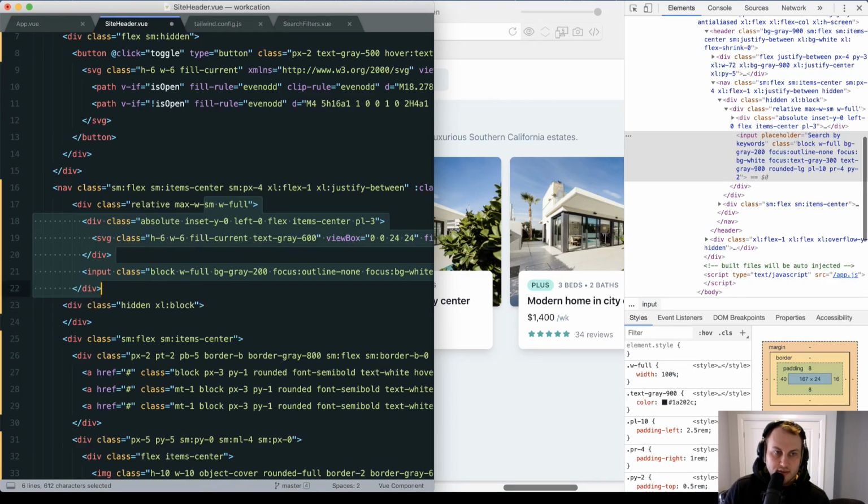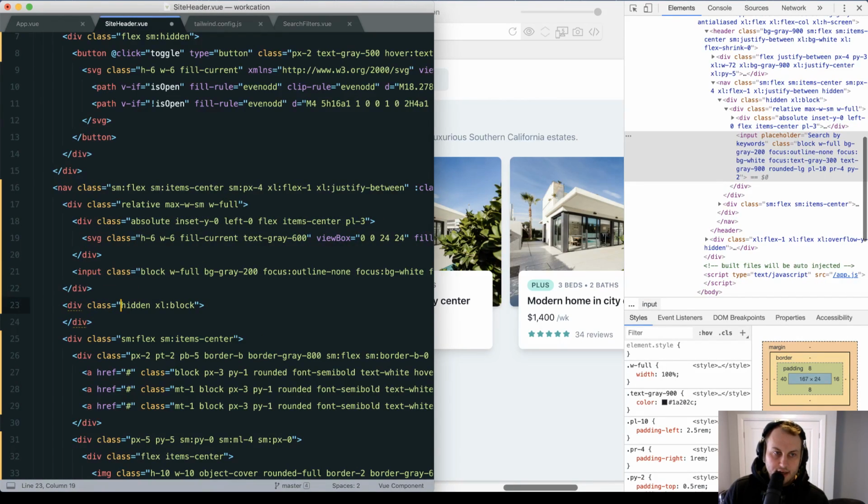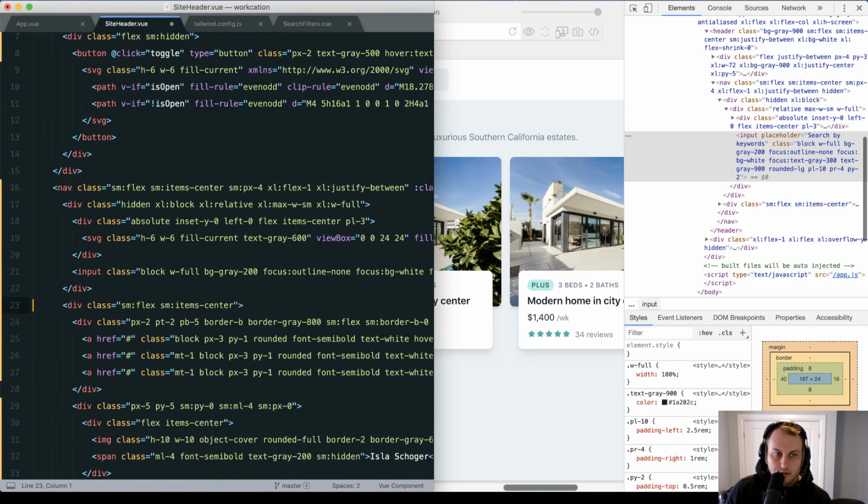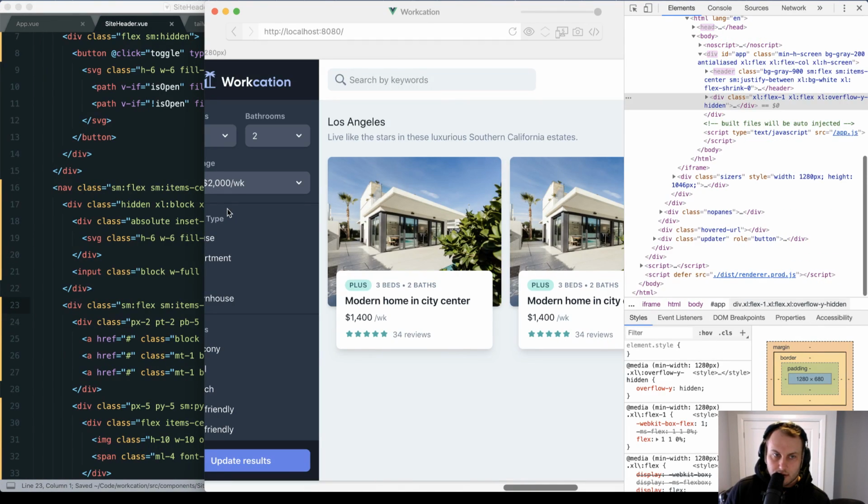Let's just move this stuff out and we'll add hidden XL block. I guess we can just do this all on XL just to be clear what's happening. So XS is the size probably that we wanted.